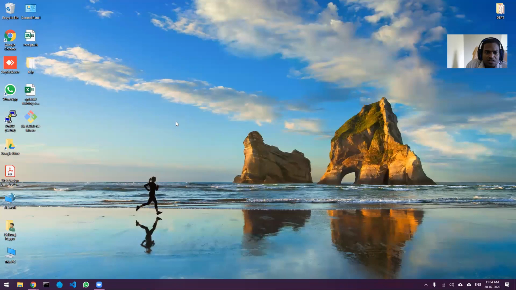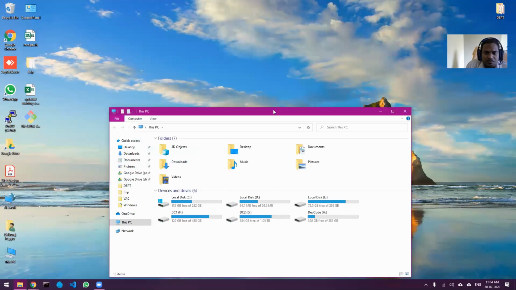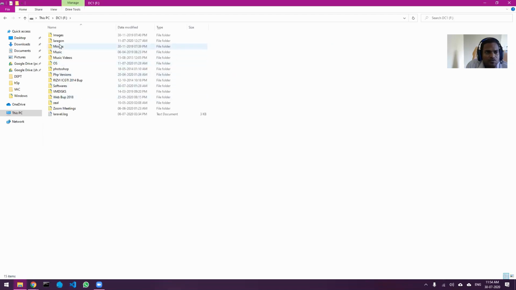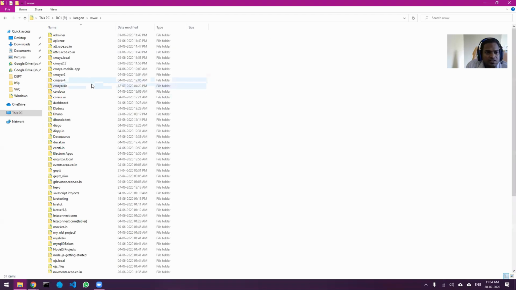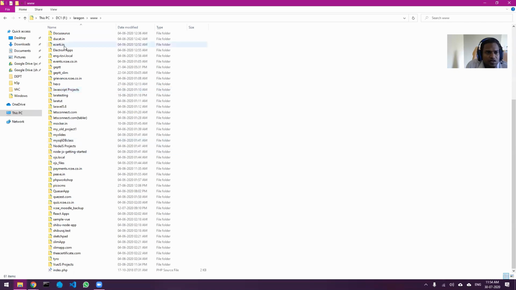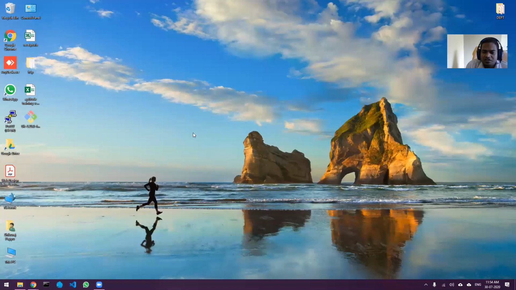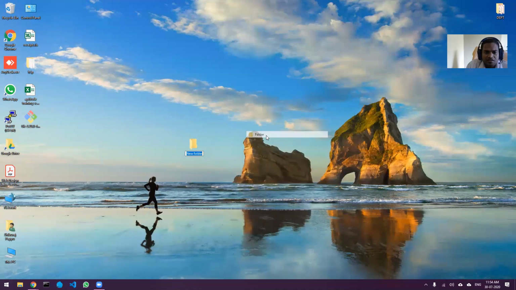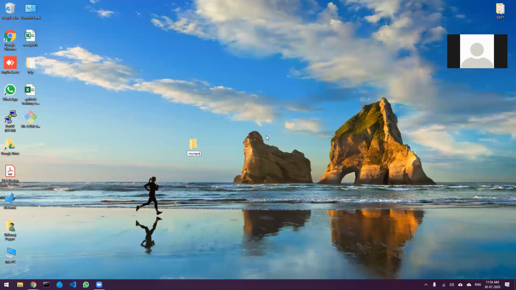Okay, so let's begin. You can create a repo anywhere. For example, in my case, I will just show you. I have created a repo, and all my repos are over here. So it is basically just a folder, right? And inside that folder there will be a Git repository. So I'm going to create a new folder over here and call it my repo. You can give it any name you want.